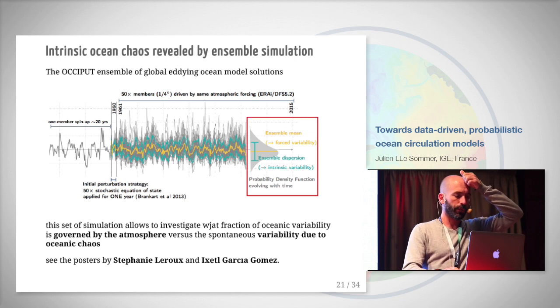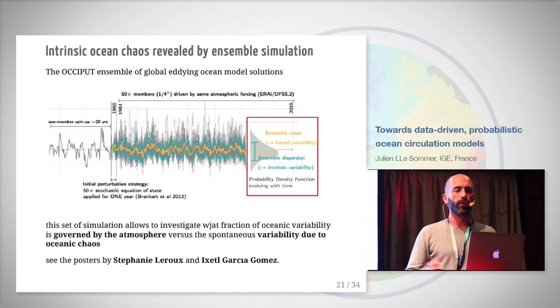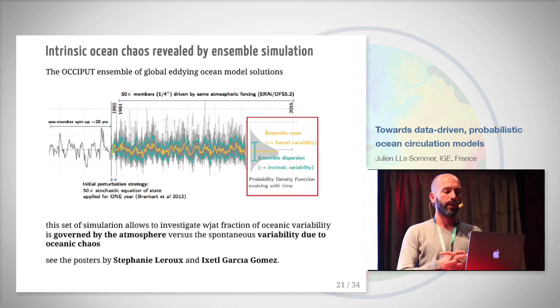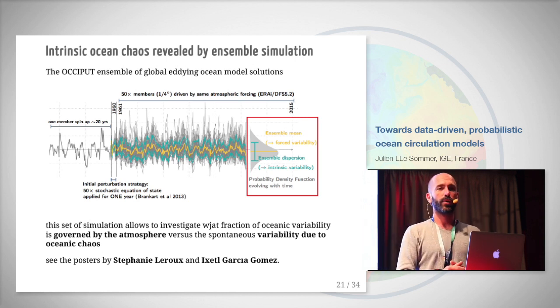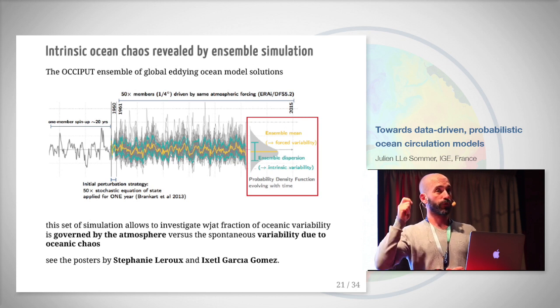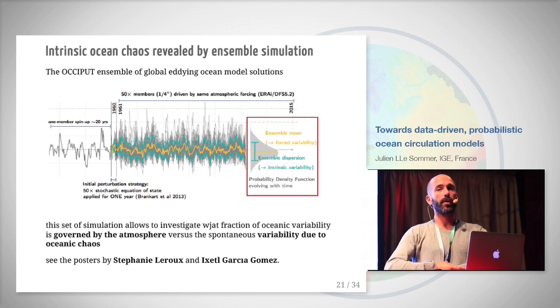A close colleague, Thierry Penduf, put up this idea that, well, okay, we haven't made ensemble modeling so far in ocean modeling for studying interannual variability of the ocean. Why don't we try it? We have big computers, we should try. So he came with this idea that instead of running one global eddy-resolving simulation for studying the interannual variability of the ocean state, he would be running 50 members.